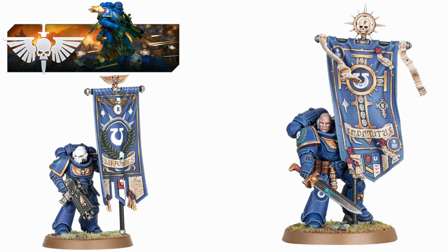Yes, I do agree it would have been nice to have seen more Xenos stuff coming in 2022, but to be fair, we all know that Marines are going to be getting releases every single year. It's just something we have to accept. They are the biggest selling range. It's always going to happen.